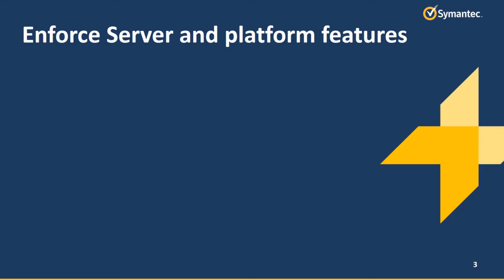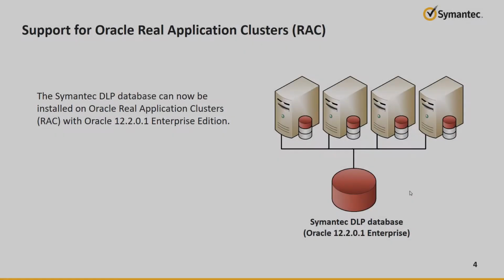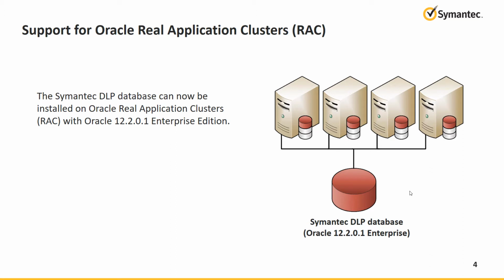In the first topic, we discuss new features in Symantec DLP 15.7 for the Enforce server and platform. Symantec now officially supports deploying the Symantec DLP database on Oracle Real Application Clusters, or RAC, with Oracle 12.2.0.1 Enterprise Edition. RAC provides high availability for the Symantec DLP database by offering a clustered Oracle server environment, where the DLP database is shared across a pool of servers, so that if any single server in the pool fails, the database will continue to run on the remaining servers.